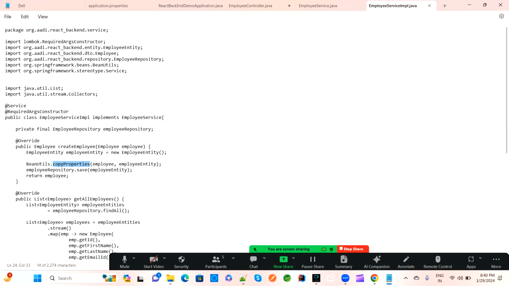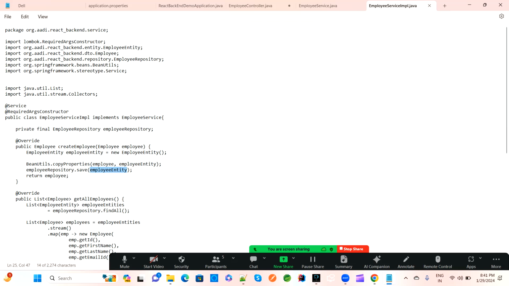We have different ways also. Now the details have been mapped, all the fields from the database column names, our backend column names, and the front end column names which are coming from this UI. So this has been mapped, and now we have a repository class. Repository class means there we have a save method. So we are calling the repository for database operations where we have to insert the detail. Create employee means we need to insert the details, whatever the UI is sending, we have to check, and then we have to insert the detail.